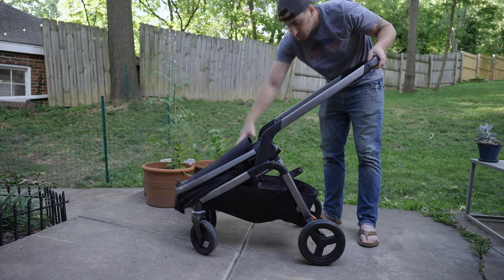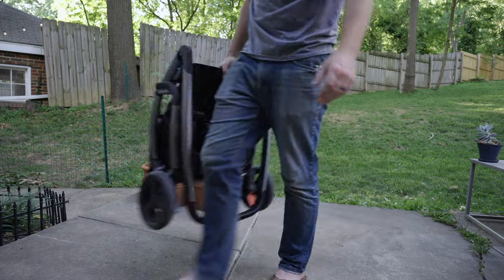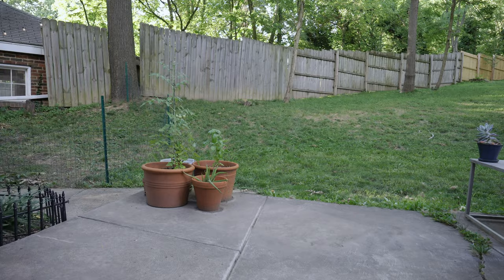Clugo first made a name for themselves a few years ago with the release of their flagship stroller, the Clugo Compact. This stroller was and is designed for families on the go. Whether getting in and out of taxis or easily stowing it in an airplane's overhead compartment, the Clugo's one-hand close and minimal footprint makes it an ideal choice for travel. So today we're going to review the newest line of strollers, the Clugo Complete, and see if this full-size stroller has any of the same DNA that made the Compact one of our favorite strollers on the market.